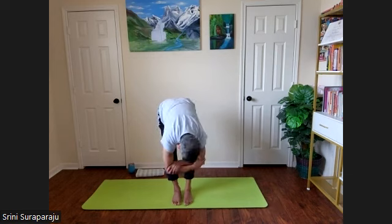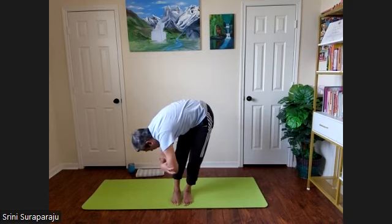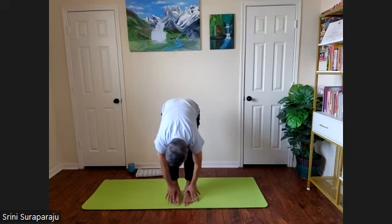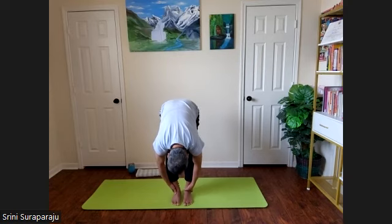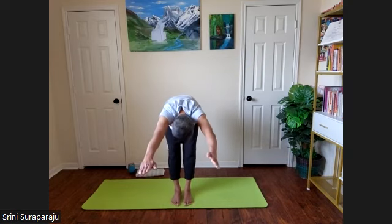Back to center. Slowly turn towards the right side. Back to center. Release your hands. Let's slowly come out of this asana. Do not rush. Come back to the tabletop position as you inhale and stay there. Allow your blood flow to get normalized.